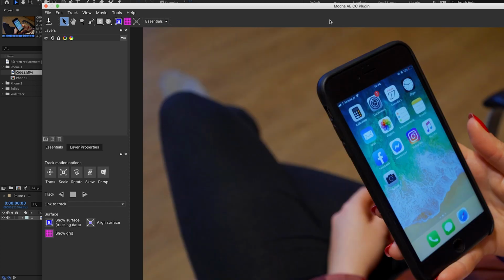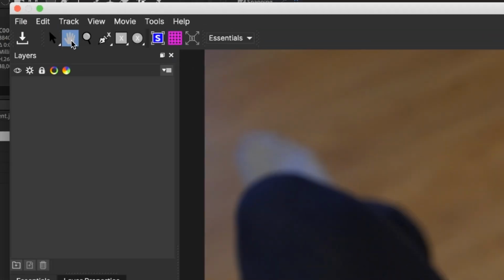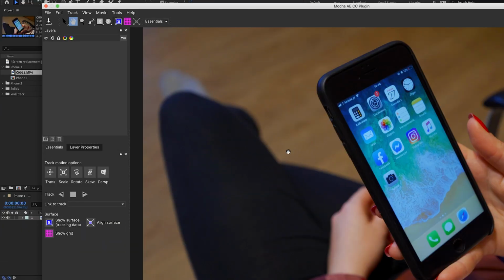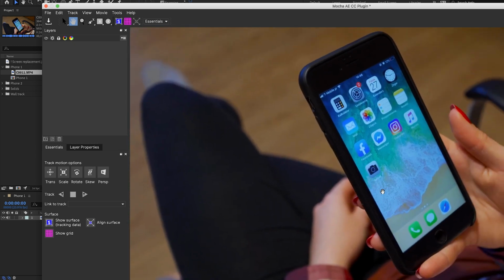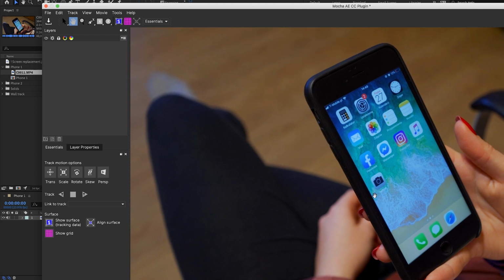This interface is actually pretty new. I think it was introduced in CC 2019. But first, let's go through all the tools that you're gonna see here. Here are a few things besides obvious controls, like a pick tool, hand tool, and zoom tool, which behave just like in After Effects. Just as a reminder, you can use the hand tool or the shortcut X to move the footage around.